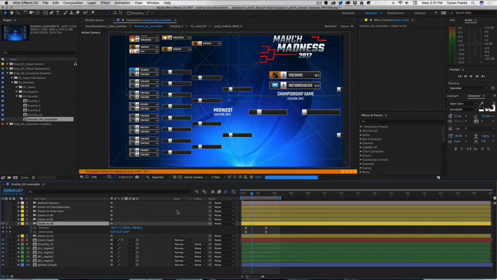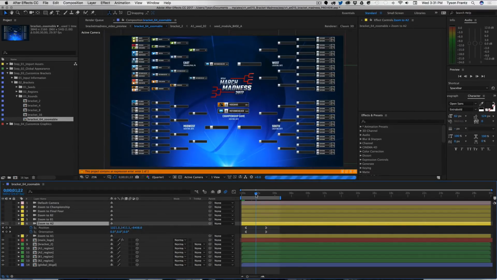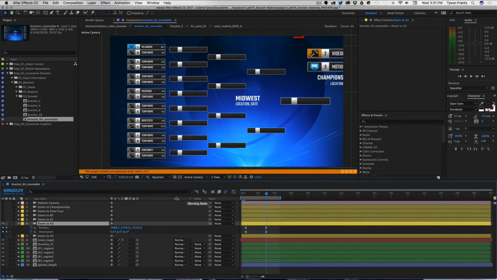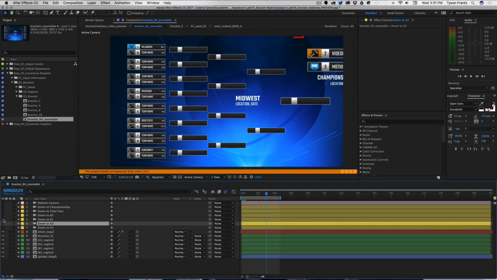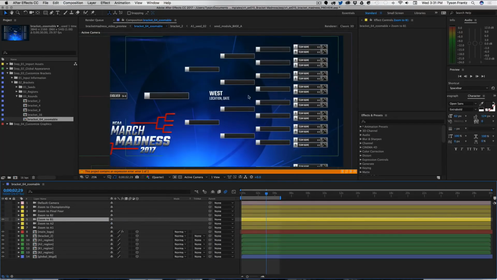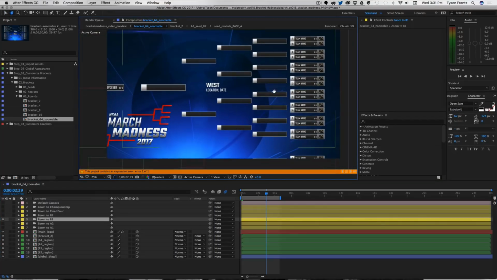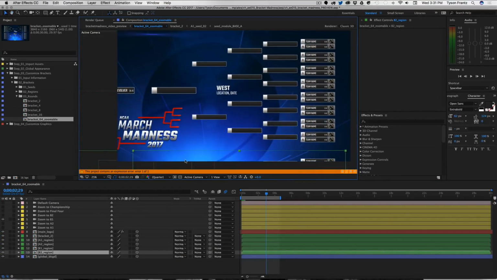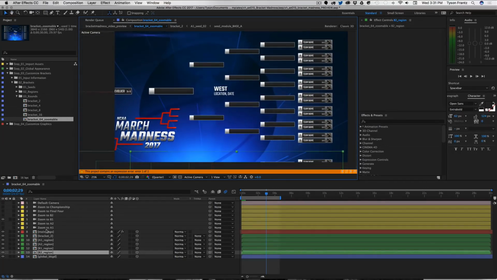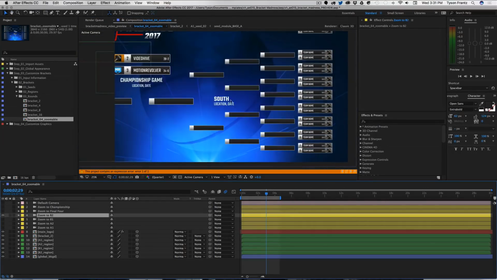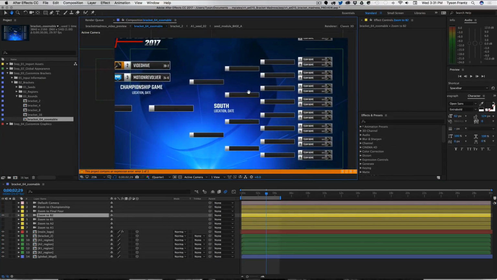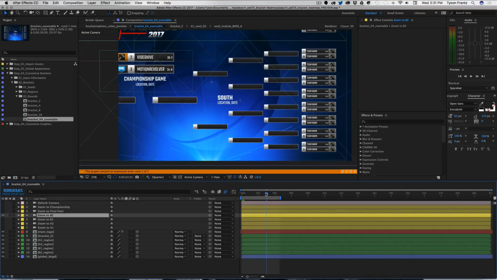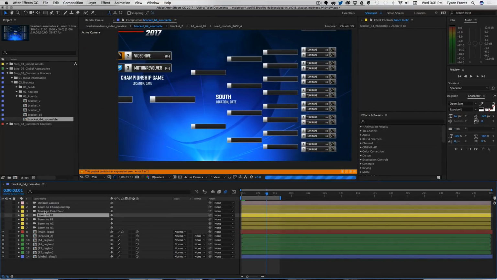As you can see, I have all other camera layers turned off, but the animation then zooms in on the A2 region. Now, if I turn this camera layer off and turn on B1, now we're focused on the West region. We can actually move that down a little bit if we want. We can play with these keyframes. Then there's the B2 region. Now we're focused on the South region. So on and so forth. We can highlight certain regions. There's also a few more.